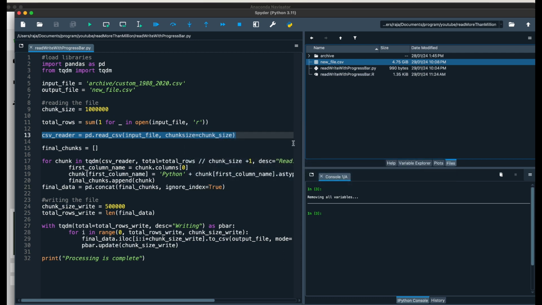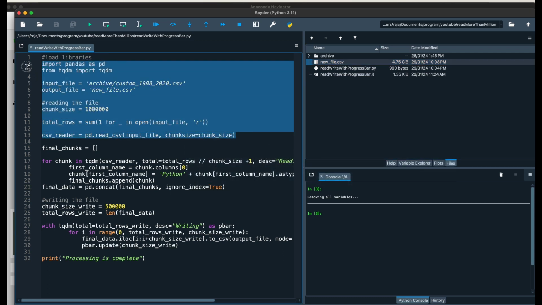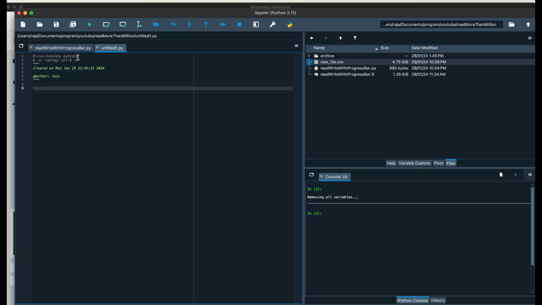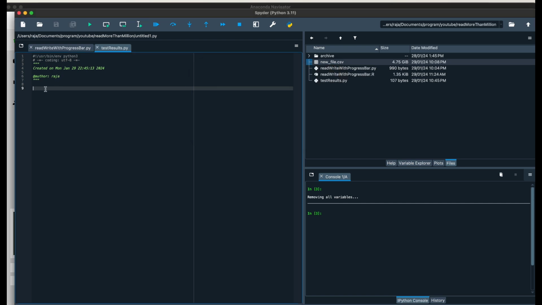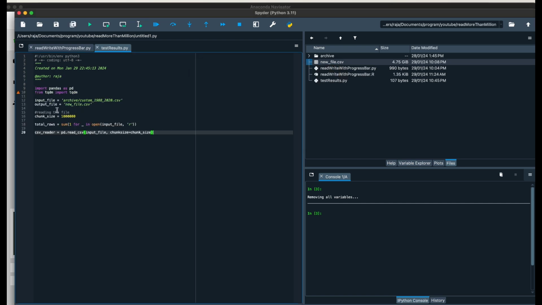So we can copy this part of the code. Let's create another file and save it as test results. Here I will paste it, and for the input file I will go for new file.csv.